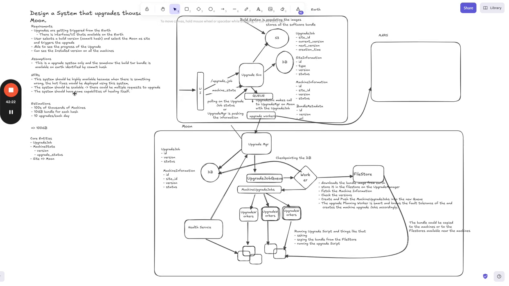I think the system should have some capability of healing itself. That's where I have put the health service, which is listening to these things. If something is not working, like if the ping didn't work, or some of the services failed the availability checks, the health service could trigger and tell the upgrade manager.